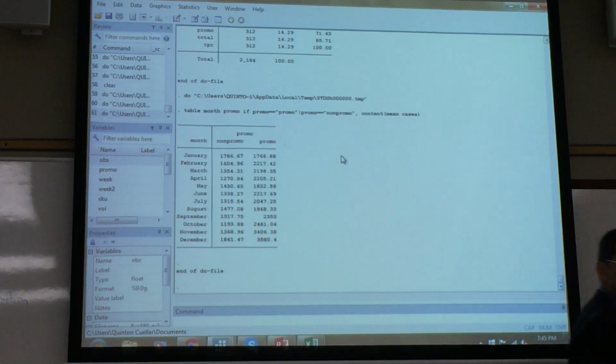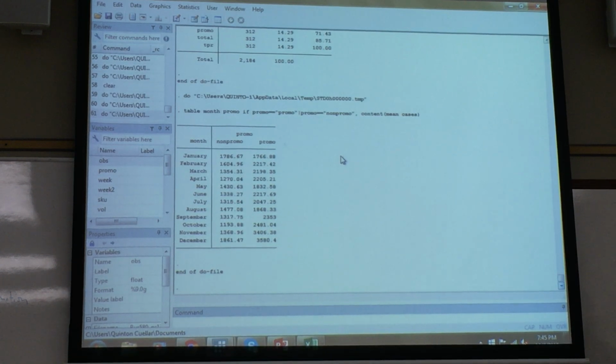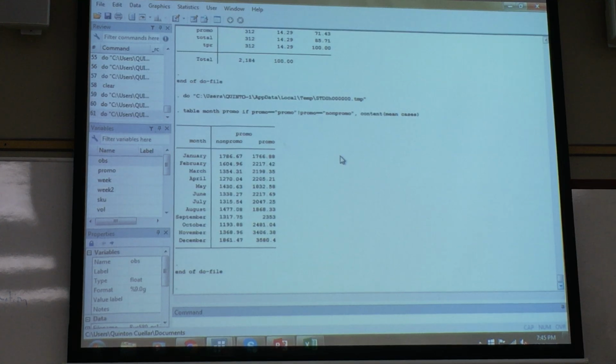And that data set right there, that's saying that the display, feature, and TPR data is held within that promo? Exactly. So these are all the promotional activities. Okay, so all the data of that data set are in these two columns. That includes all the promotional activities, yeah. We could have done them individually, but we're just going to aggregate them for now.